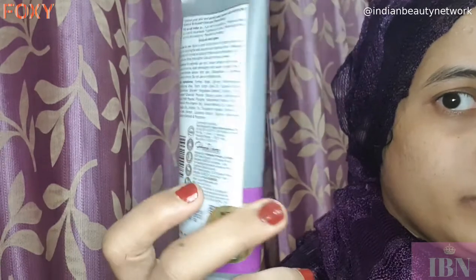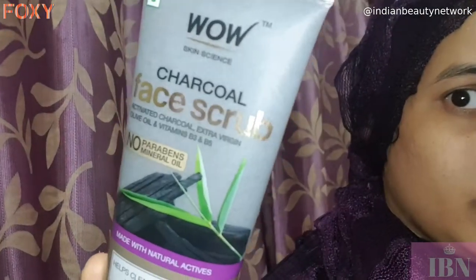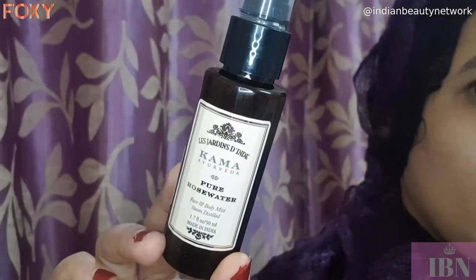This is how the nose strip looks and it's quite easy to use — you just need to wet your nose area, apply the strip, and you're good to go. After 15 to 20 minutes, once it's dry, you can just remove it and there you go — a really clean nose. If you don't have a nose strip, no need to worry — you can use any face scrub. I use the Wow Charcoal Face Scrub sometimes.